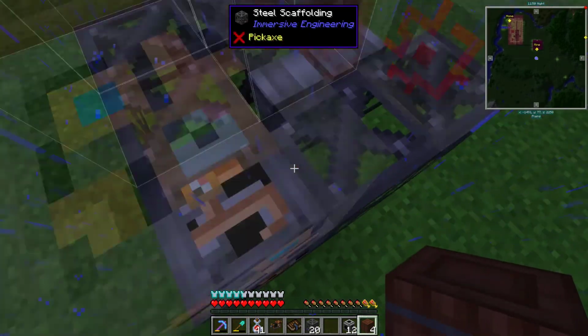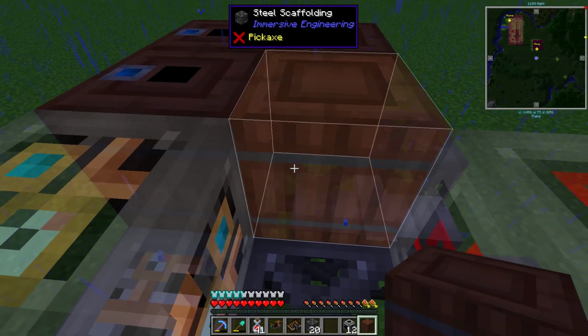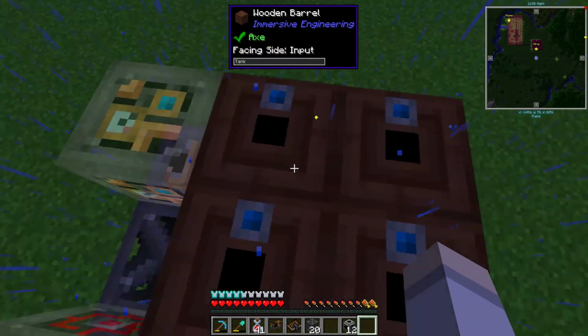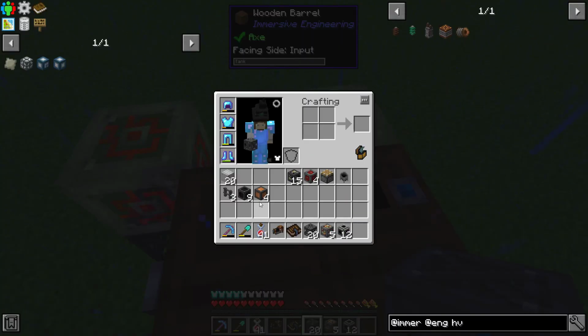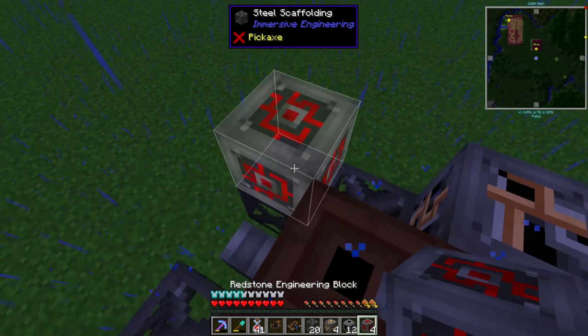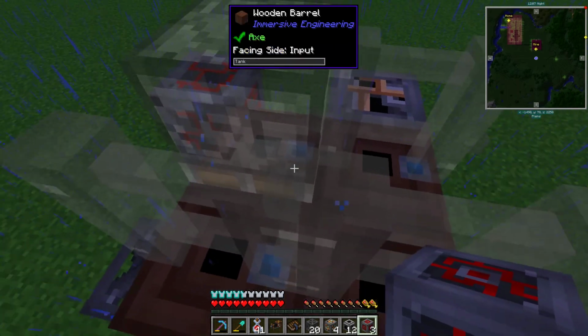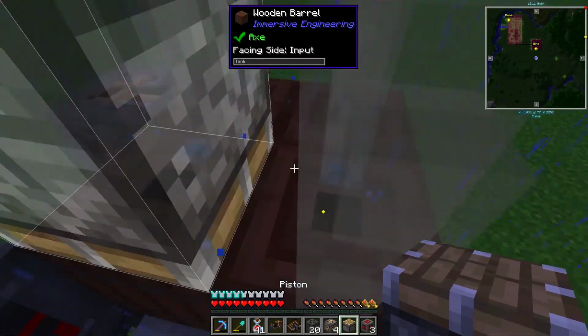We're gonna go ahead and place these in here. I don't know if it matters which way they're pointed or anything, but whatever. Looks like we're good here. It looks like that's a light one and an engineer's block. So let's get the light one, and let's get the engineer block. And then, ooh, what is that? Ooh, that looks like a piston. Don't know how I'm going to place that down. Probably I'm not going to be able to.